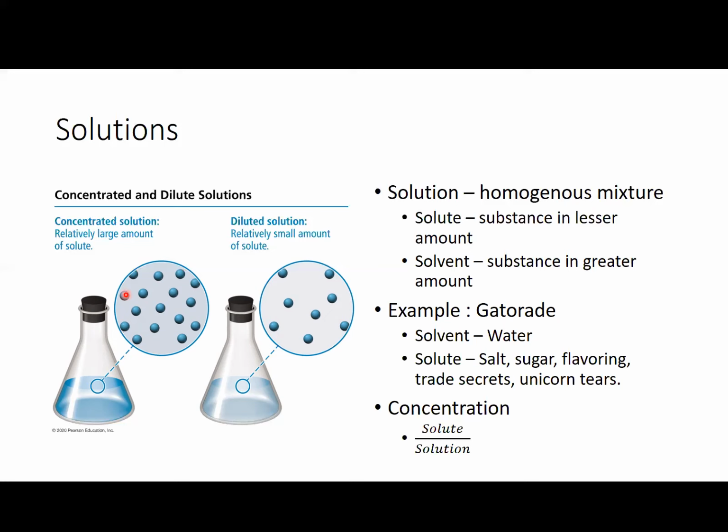A lot of salt, a lot of sugar, a lot of whatever. The diluted solution is one that does not contain anywhere near as much. So the amount of this stuff here is way less. If we talk about a concentrated solution, it means there's a lot of stuff in there. Dilute solution, not a lot of stuff in there. But the ratio of stuff to the amount of solution that you have, that is its concentration.